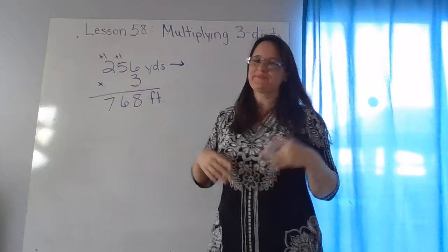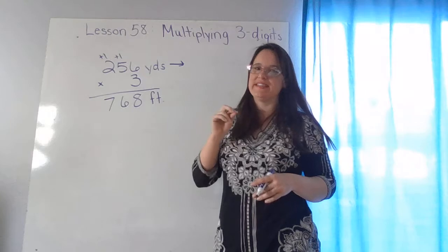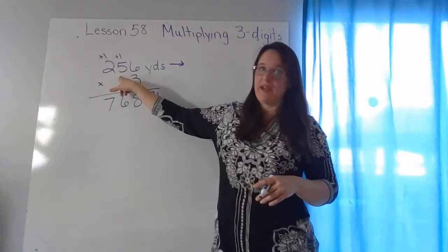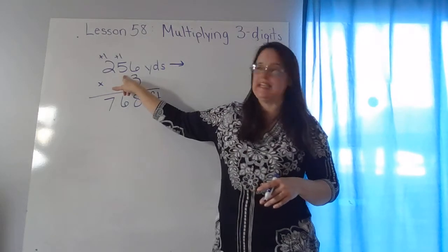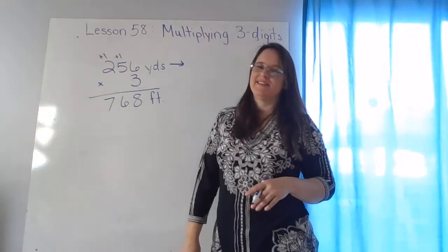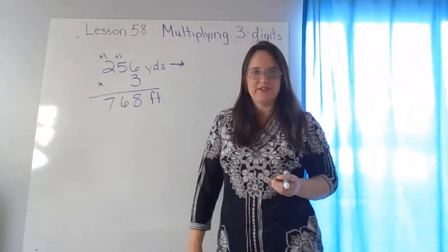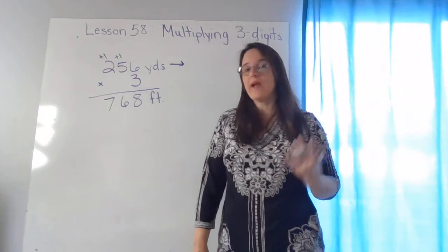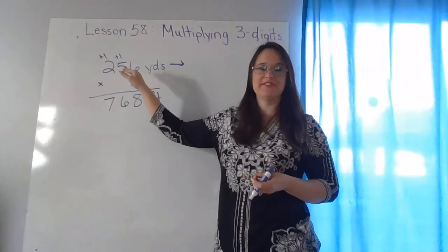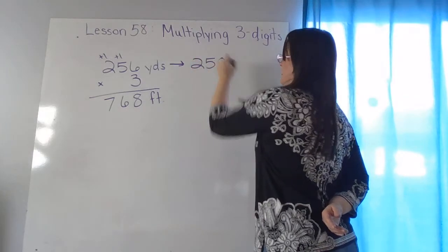256. So, there's two ways to do this. We want to do the easiest way that's going to help us do this problem in our head. If I round this correctly, I'm going to get 260 because my 6 here is going to up that 5, and 260 times 3, that seems a little bit difficult. So instead of rounding, I'm going to use what we call compatible numbers. And I'm going to say 256 is darn close to being 250.